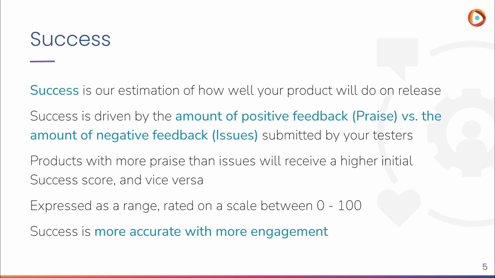And then if we have a health rating of A+, we're actually just going to get one single number for our success score, because that's us saying, hey, you have all of your testers that you need. They're doing everything that we can. So we can say with confidence what our success score is going to be.